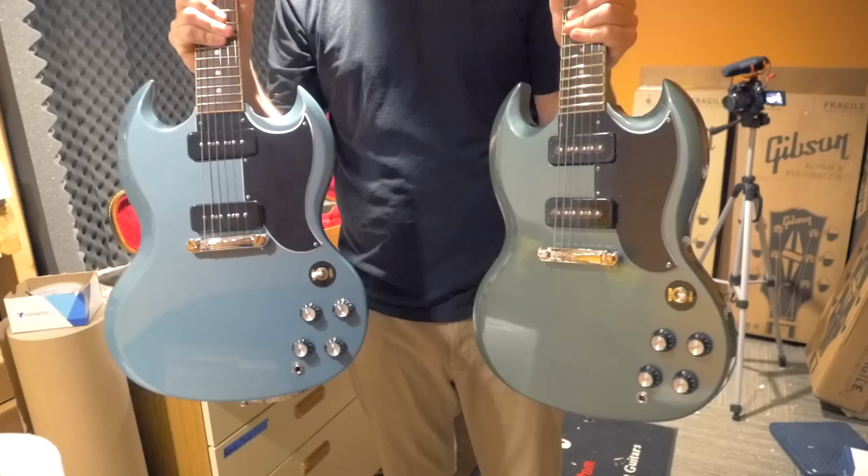I mean, I prefer this color. I think they've knocked it out of the park on the Epiphones even more so than the Gibsons. So I wasn't crazy. That is a complete difference.